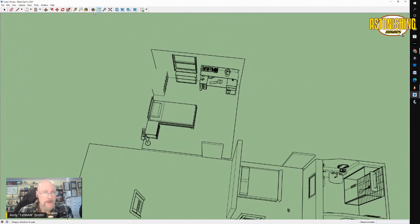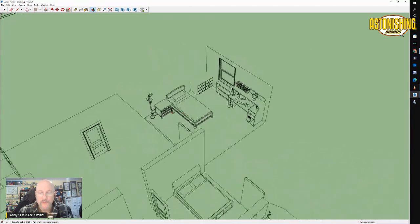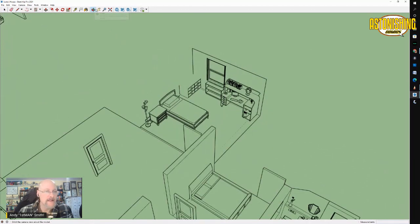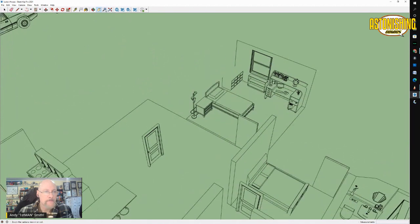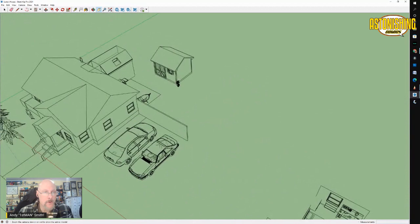So, this is Luke's bedroom. That's the window he came in. So anyhow, the scene I'm drawing today takes place on this back patio.